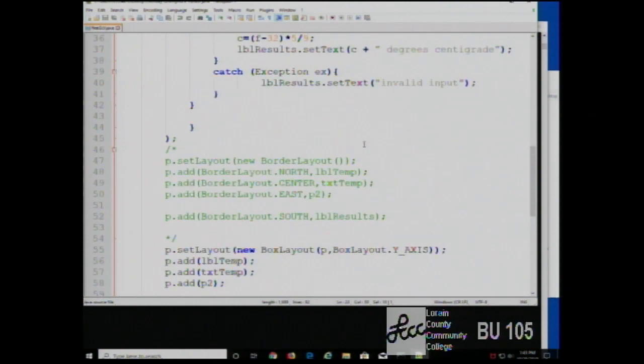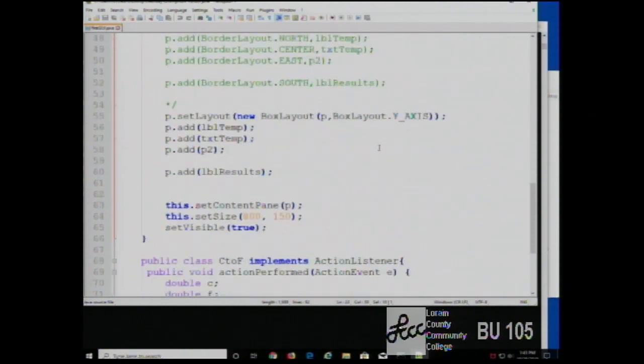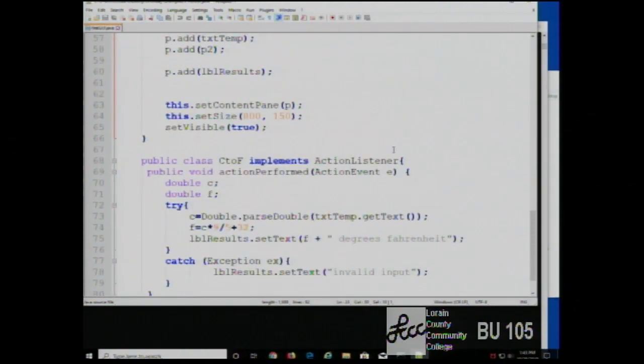It's going to call its actionPerformed method. So we have to know that whoever is the action listener for this has an actionPerformed method. How do we guarantee that it has an actionPerformed method? By making sure it implements the ActionListener interface.